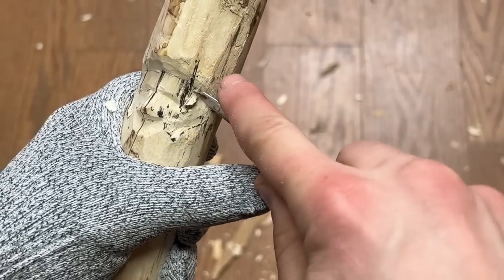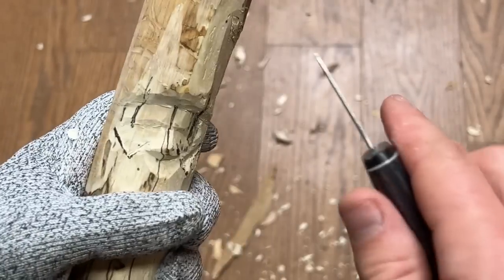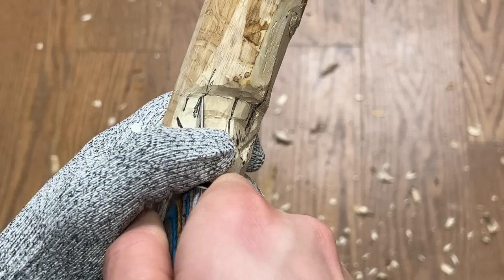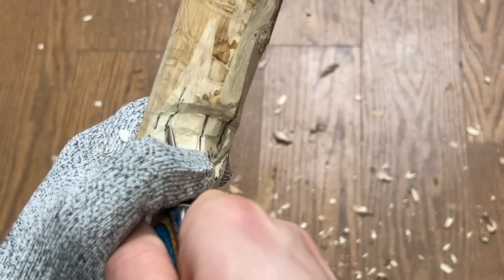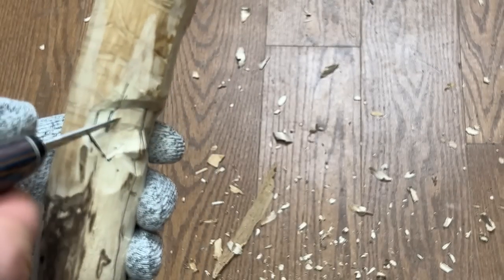You see what I'm doing there? Okay. Kind of hard to see on that side. It'll be much easier here. So going in like so. Beautiful. It's like carving bone. Shocking.